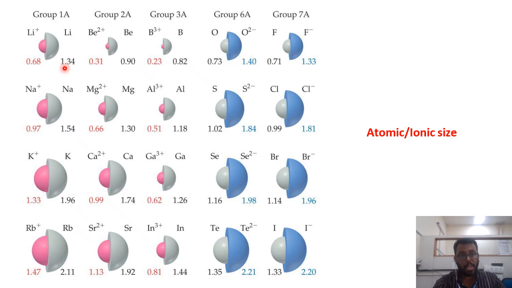Generally, if you move along the period for atoms, it will be decreasing, but here they are ions. So as a result, when you move from lithium to fluoride, this is cation, this is anion, the charge is increasing, size is increasing. Sodium to fluoride, again it is increasing. Compared to cation, the anion size is larger. Remember that one.